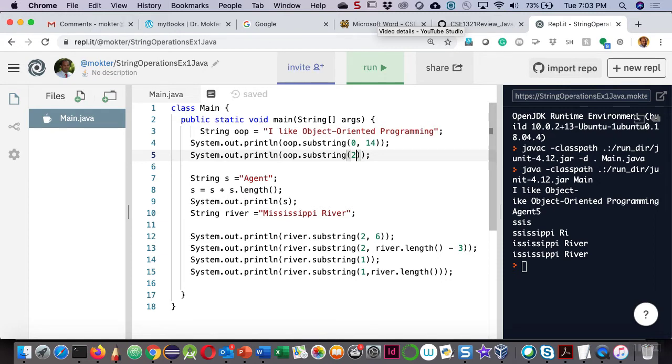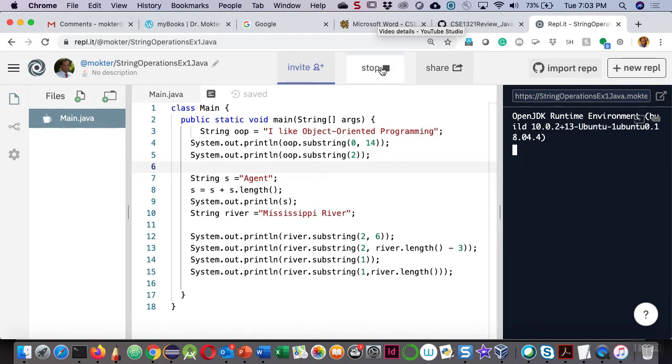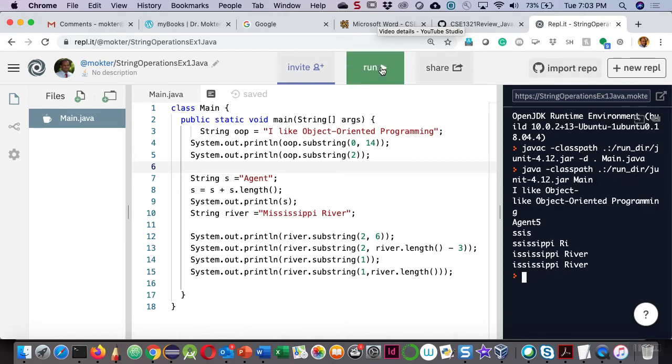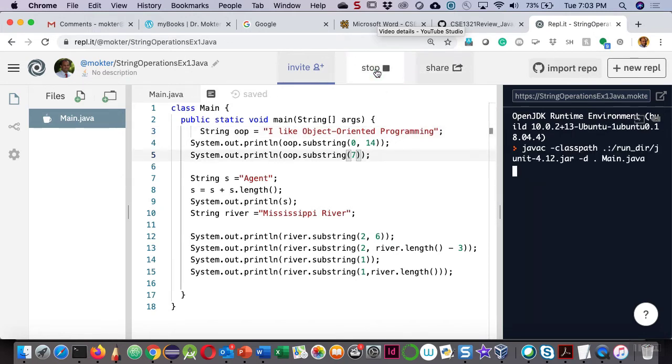A little bit confusing. You will get some questions in your test using string operation, but if you do not pay attention, you will lose points. And here, for instance, if I want to print only this part, object-oriented programming, what do I need to do? Where do I need to start from? So we need to get this index, right? So I just count 0, 1, 2, 3, 4, 5, 6. This is my 7th character. So I need to start from the 7th character. And space is also a character. Space is also counted as a character.